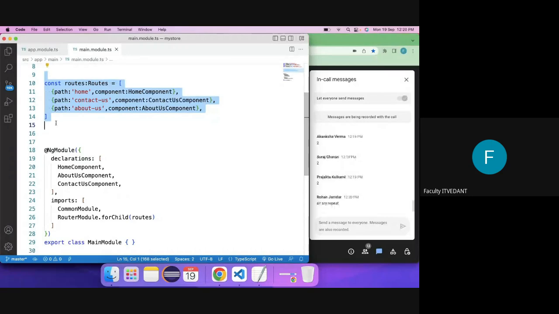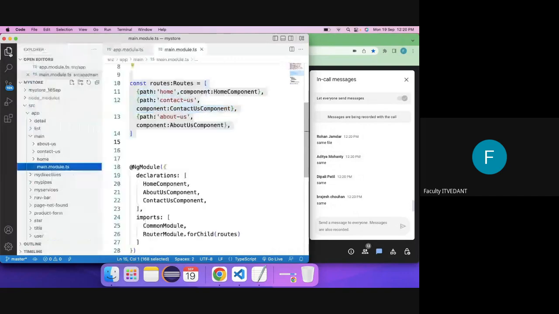Guys, give me the answer in chat fast. Route declaration of components and component declaration are in the same file or a different file? Yes, others, same.